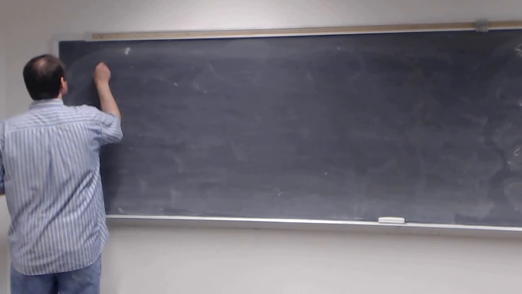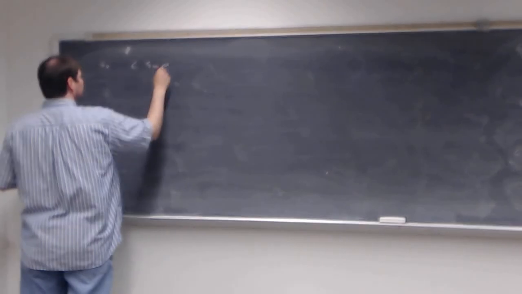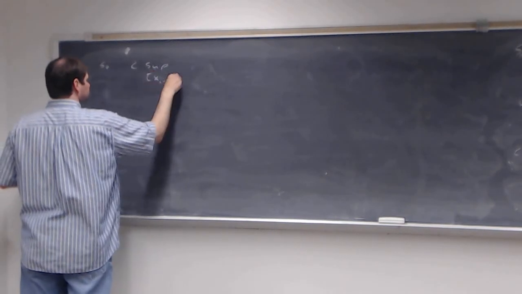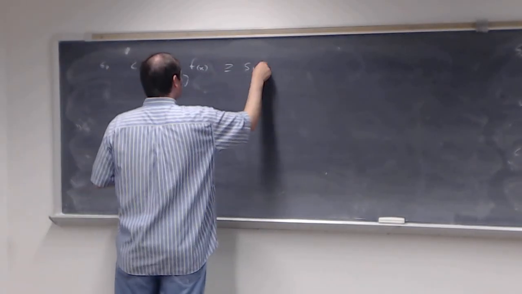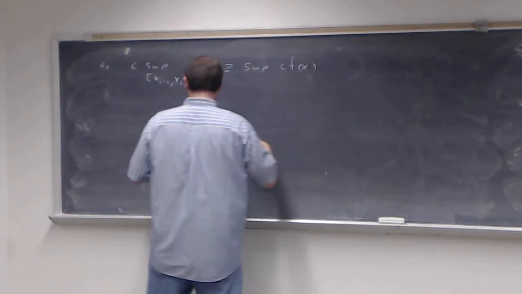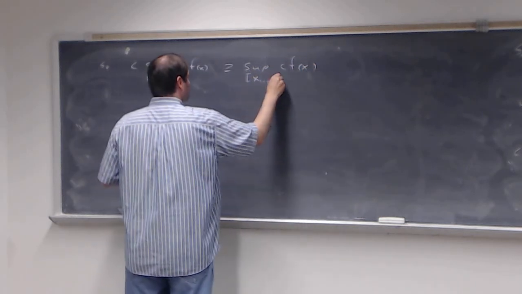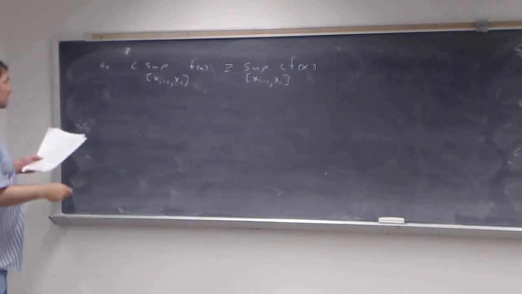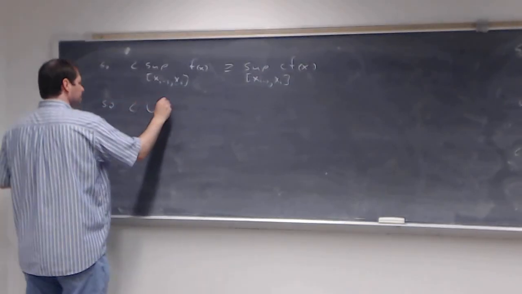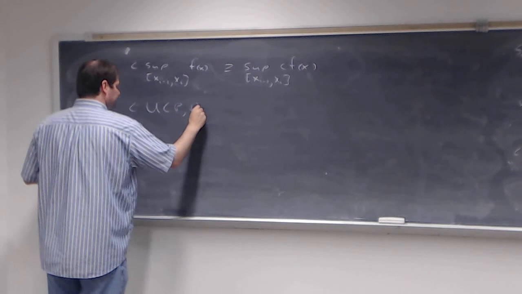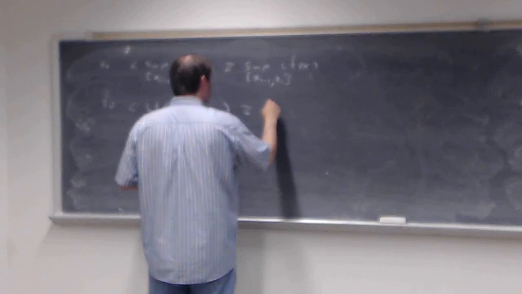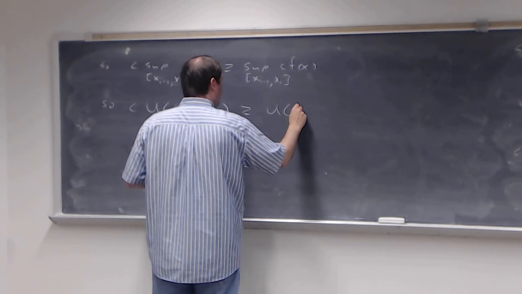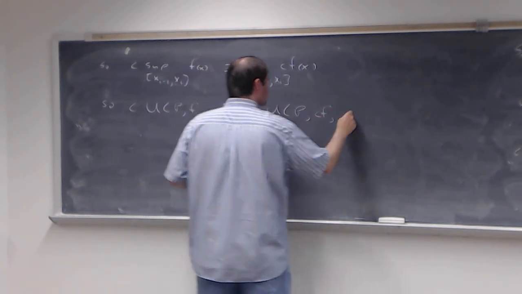Okay. And so what that yields is that C times the sup over one of these subintervals of the f of x's is going to be greater than or equal to the sup of C times f of x over this subinterval. And so what that gives is that C times the upper sum of a partition with f alpha is going to be greater than or equal to the upper sum with any partition of CF with alpha.